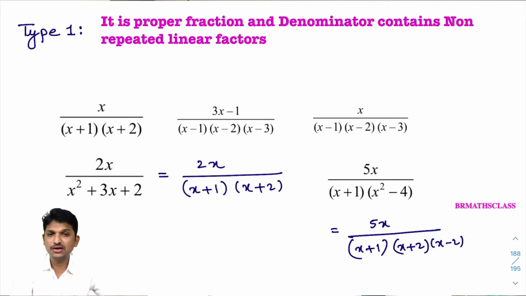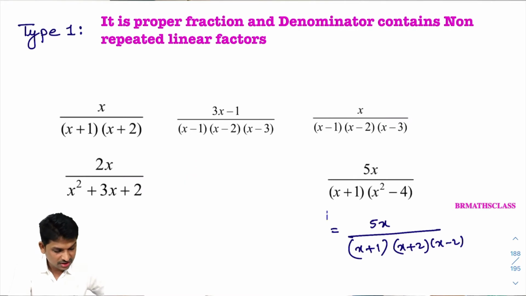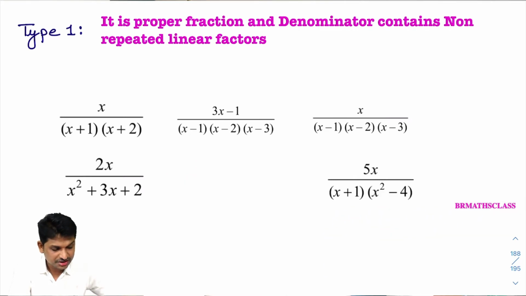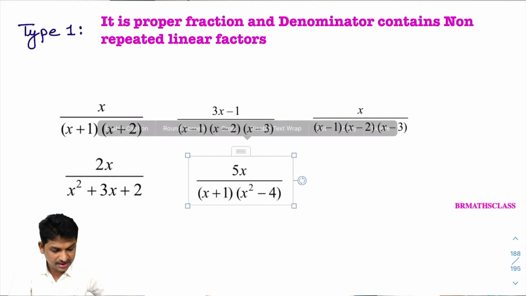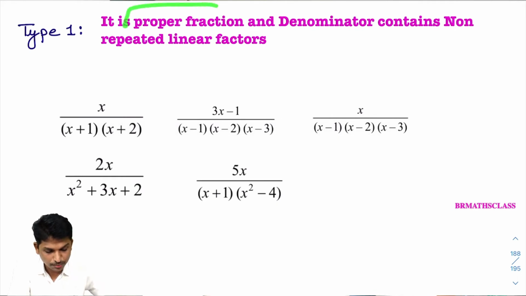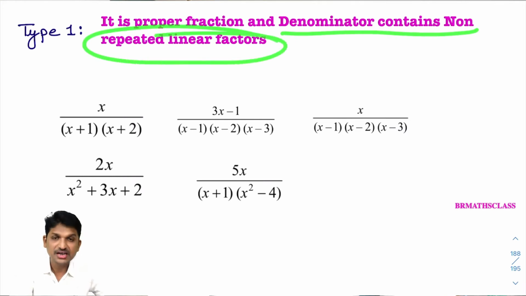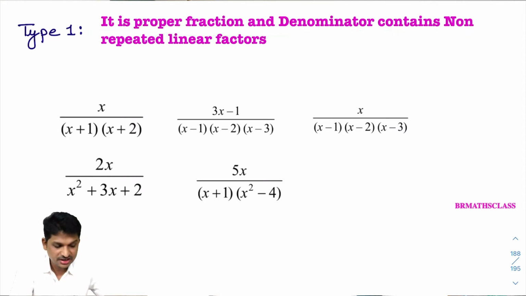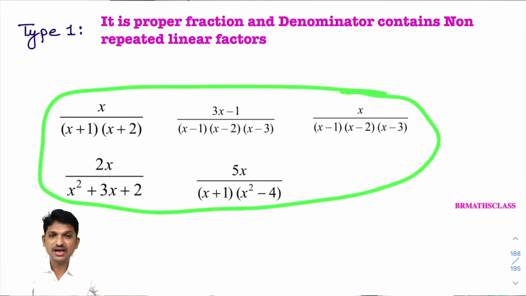I hope you understand what the first type of problems are. What is the first type of problem? First of all, it must be a proper rational function. Look here, proper rational function. Second one, denominator contains non-repeated linear factors. So these 5 problems I am going to do in this class.